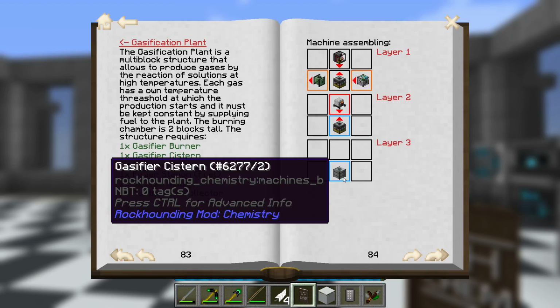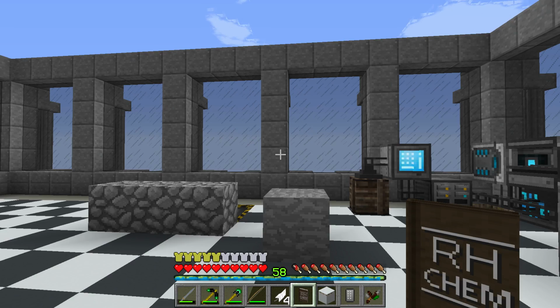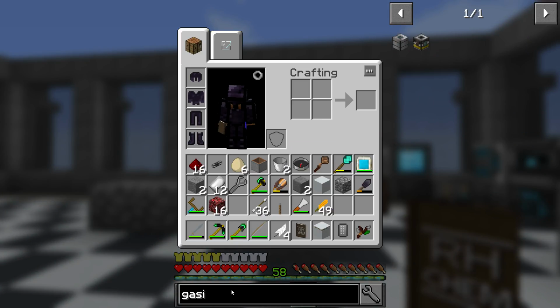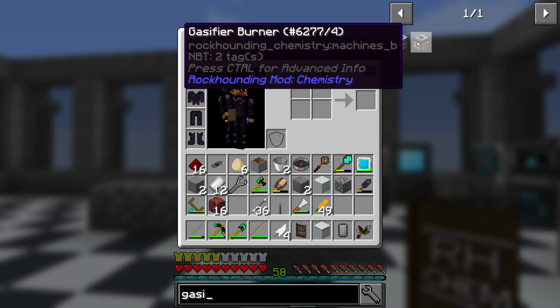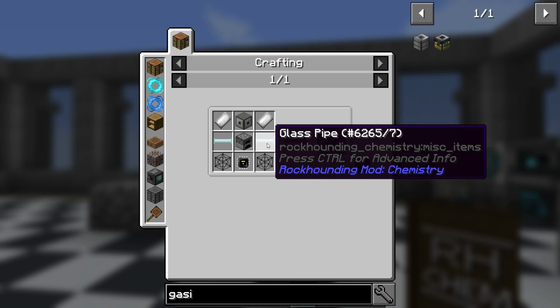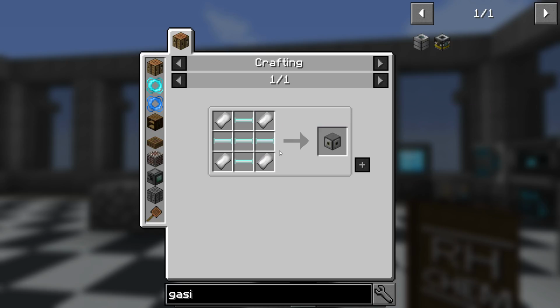With each one of these things, it's cool, right? But let's just take a look at what it's really going to cost. A gasification plant right here. We'll start with this gasification burner. Well, that's cool, but it takes iron foil, it takes some glass pipe, it takes basic logic stuff, and you know, here and there, right?